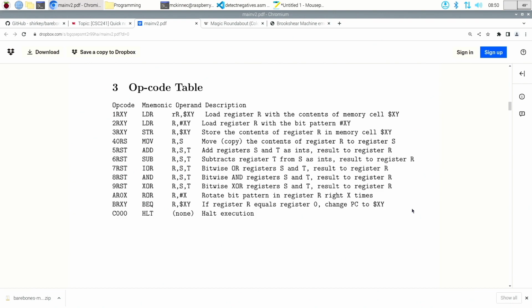Okay, so let's see. Was there anything else I wanted to say on this for right now? Okay, so the reason I called it BEQ, other than it's fairly descriptive about what it's doing, is that in real assembly languages, there are actually more branching instructions. So there's a branch on equal. In a lot of them, there's also branch on not equal, which in those languages the mnemonic is BNE for branch on not equal. So I chose BEQ here to make it look like real assembly languages of the day.